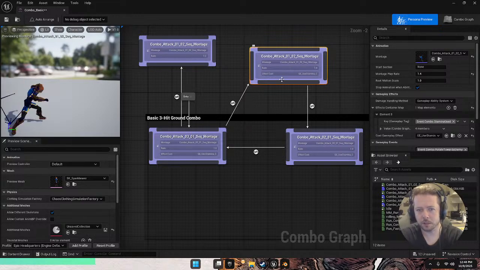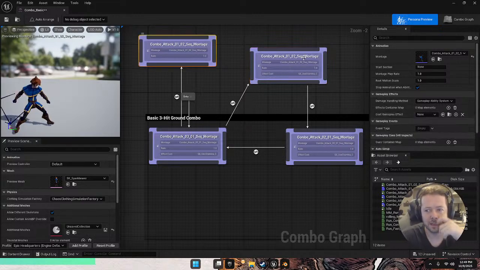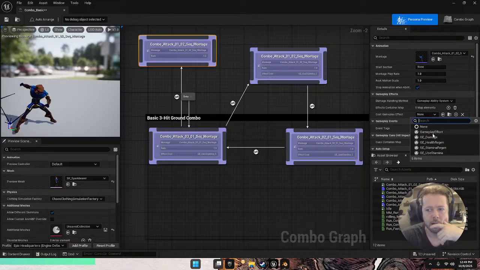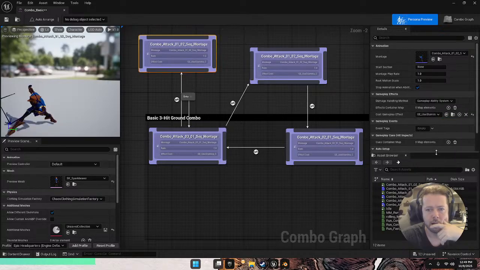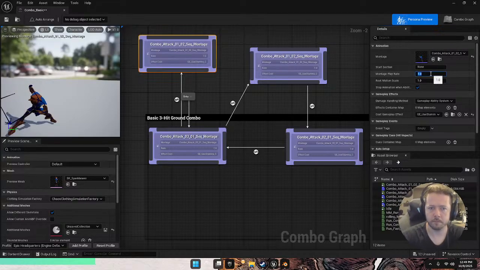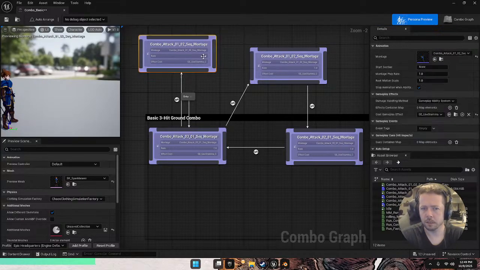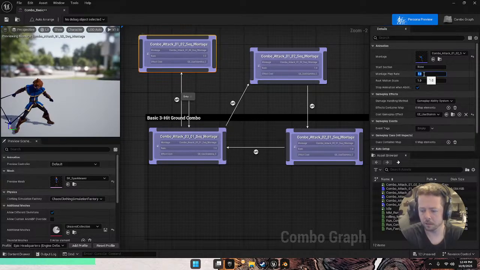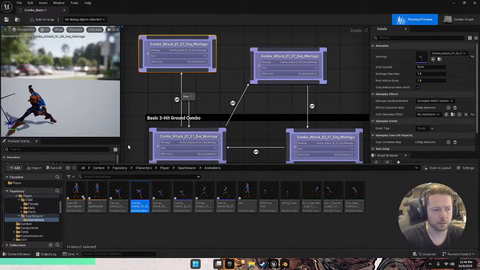Effect cost, GEU stamina. Let's make sure the effect cost is correct and the rate is 1.4. Why isn't the rate updating? It's probably in the animation itself. That's okay. The skeleton issue, turning it off and on again.